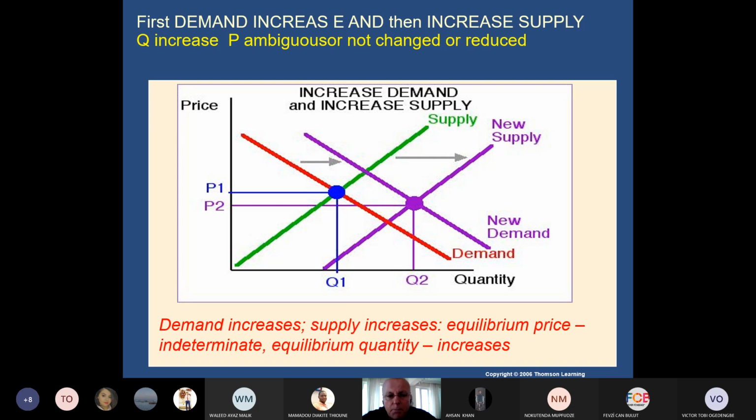As you are observing here, the supply and demand curves are moving to the newer position, represented by the purple lines. And as a result of this change, the price can be ambiguous, or it can be reduced or stay intact. As you are observing here, it could be on the same level, but it is supposed to be reduced a little bit, because as the demand and supply increase, they bilaterally affect the quantity produced and demanded, and of course the price is either intact, ambiguous, indeterminate, or maybe changed or reduced. Okay, this is the market structure. This is the speculative structure of the market.